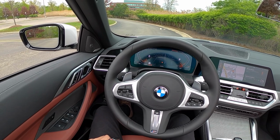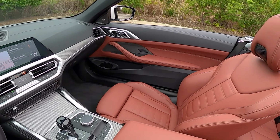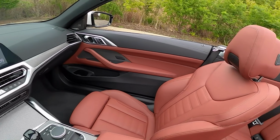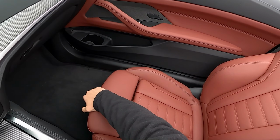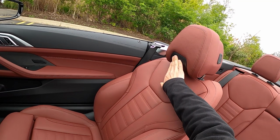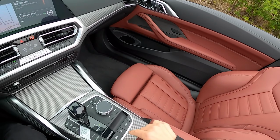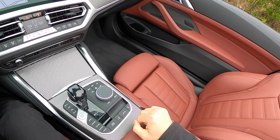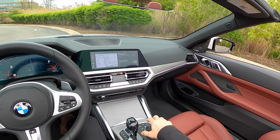Very familiar BMW chime and very familiar BMW interior. If you've driven anything from BMW in the last few years, all their interiors are kind of looking about the same. I do really like these red seats. They're very comfortable, sporty, they're bolstered nicely. You've got your classic crumb collector right down there. And these even have a neck heater. This is an air vent that blows hot air onto your neck when you have the top down and you set it to the on mode. You've got 3 different settings, and very nice feature in the colder weather like we have today.